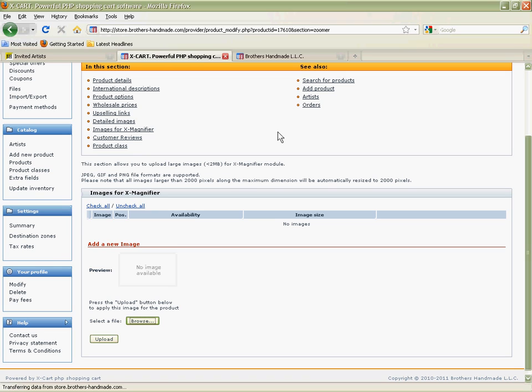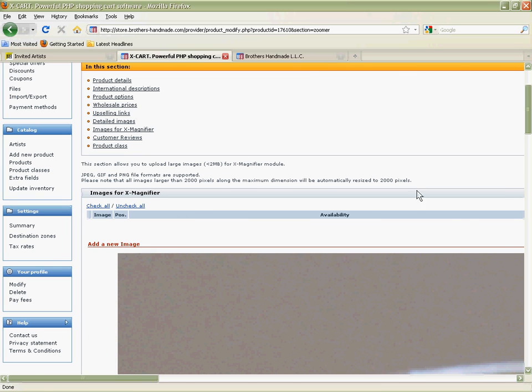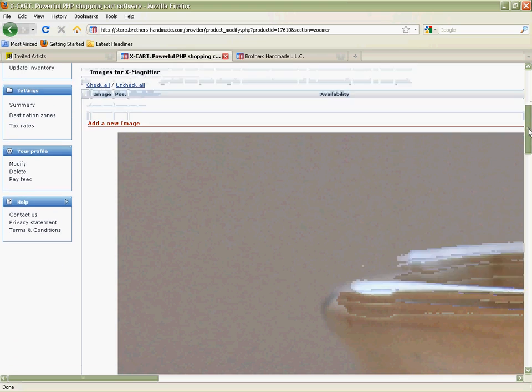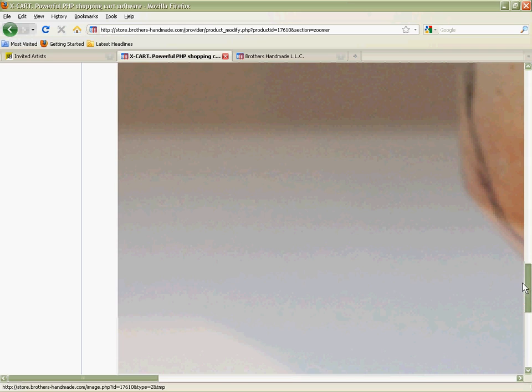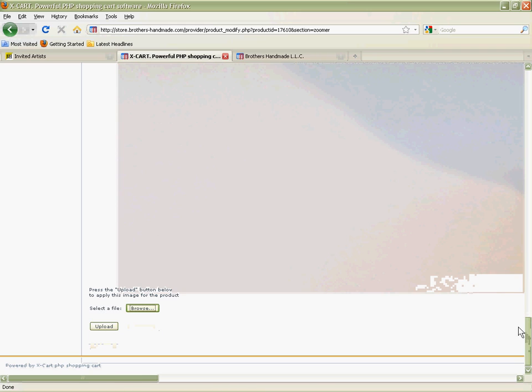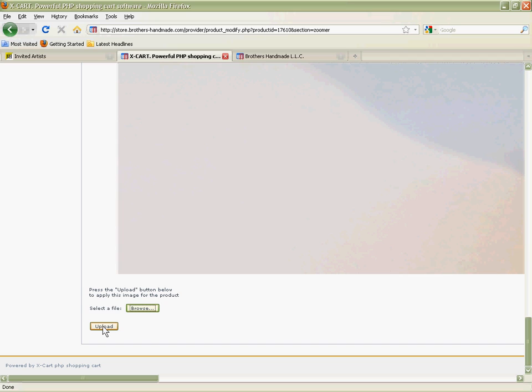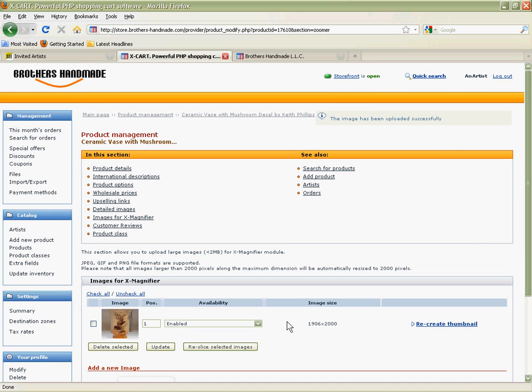You can see it's a very large image, and just scroll down past the image and make sure that you click then Upload. And then a thumbnail of the image will show up here under the Images for X Magnifier, and you're all set with that. That's all there is to it.